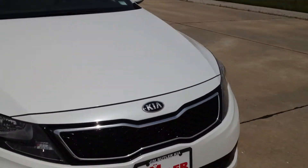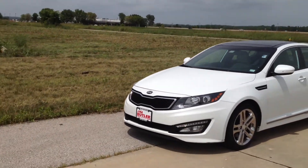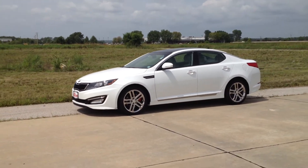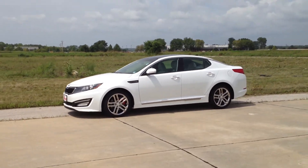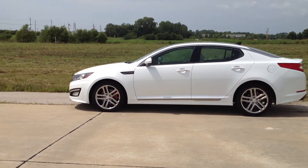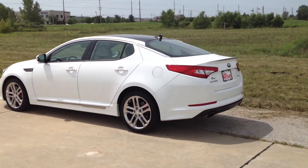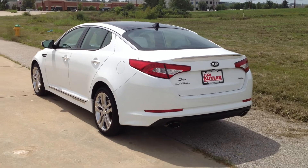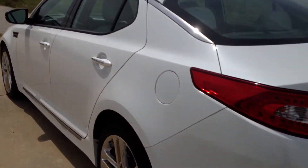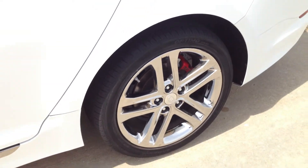Just kind of walk out in front of it again here — just a quick video. It's super hot out here. Anyway, it's got twenty-two thousand four hundred and something miles on it at the moment. That's special chrome trim on it, the panoramic moonroof, air-conditioned seats, heated seats front and rear. The SXL has that little lip spoiler with the chrome on it, the chrome trim there along the back, nicer lights with some LEDs. This chrome trim piece down here, the nicer wheels with the red calipers.